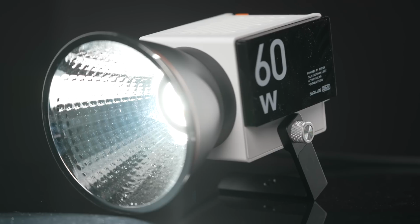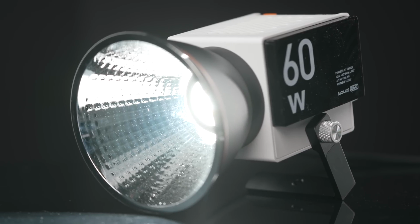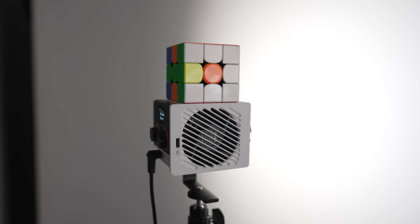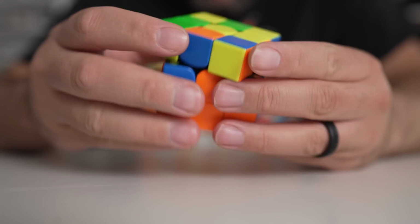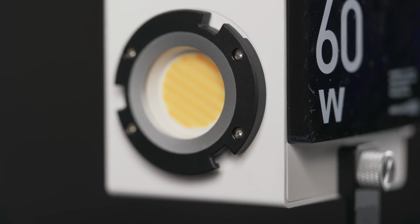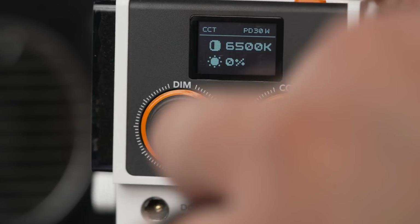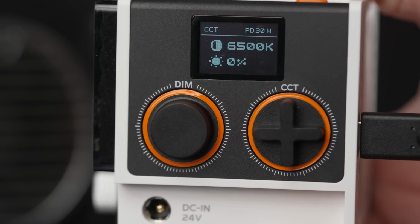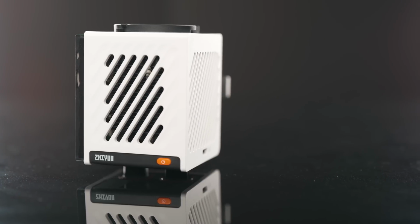We'll dig more into that in a few moments, but there's another light in the lineup that I don't want to forget. This is the Molus G60, and can we just take a second to look at how small this thing is? It's just slightly bigger than my Rubik's Cube, which I've been trying to practice and getting pretty good at, so look out for that. But somehow it manages to pack 60 watts of peak output. It's bicolor, just like the X100, giving you that same 2700 to 6500 Kelvin range, which makes it really useful.